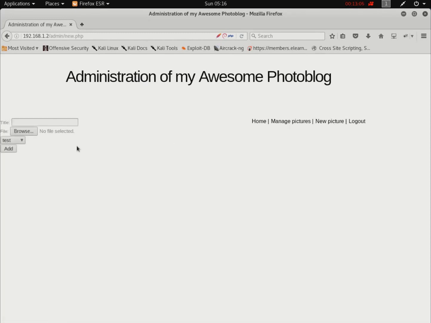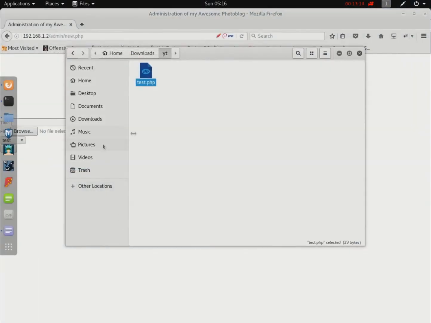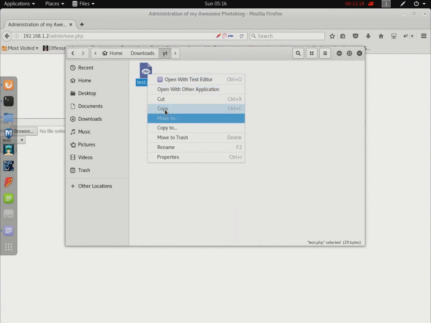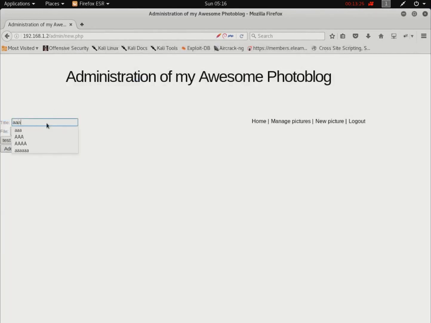So what we can do is try to either hide our code somewhere else, or we can try with a different file ending. Sometimes the blacklists only work against a few names, for example PHP, but all written in small. You can try with PHP 5, you can try with PHP 4, or everything written in capital. Now I'm trying with PHP 5, add that, and yeah, that works.